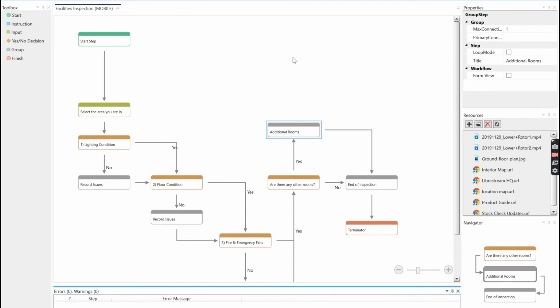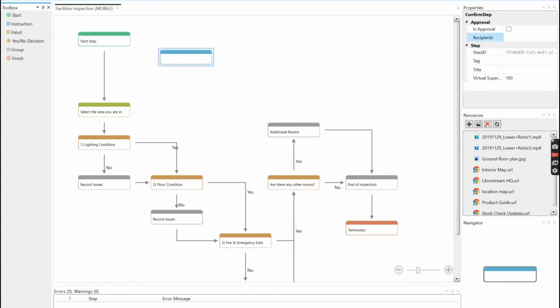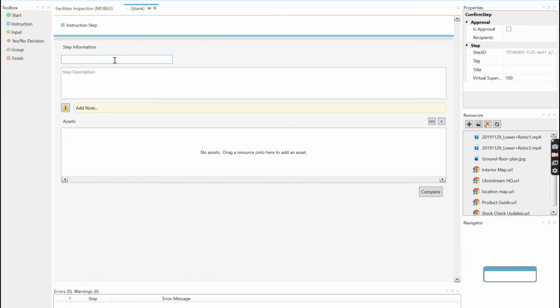The last thing I want to do is to put more of an instruction step, more of a guide as to what to expect in doing this piece of work. Here they've gone straight into selecting the area without any identification or notice of what to expect. So I'm going to pull an instruction step over, and I'm going to call this instruction step weekly building safety inspection. So I'll just copy in the format that we've already got in our current processes and the same underneath, just to describe exactly what we need from them.